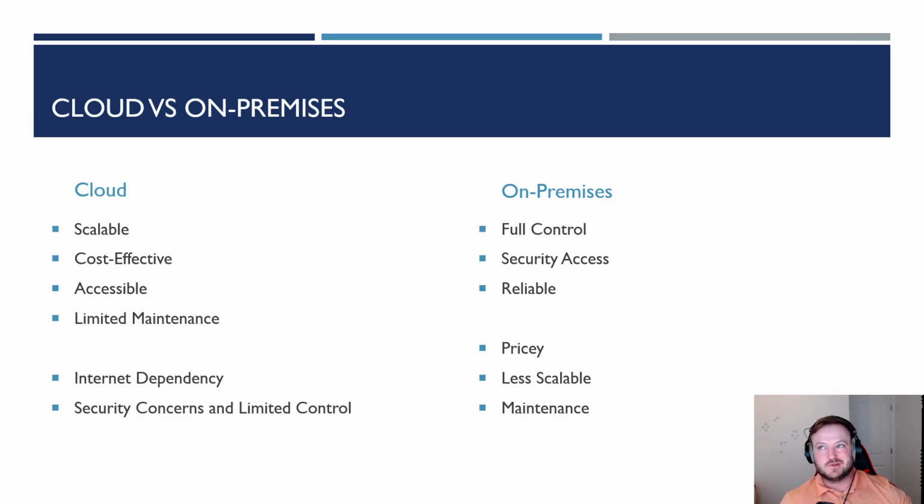On premises, you do have full control of the server, which is great. Your security will have direct access. You'll be able to get right over there. And it's super reliable. If the internet goes down, your server doesn't necessarily fail. You can still run basic transactions and profiles. You can get everything written down and saved. So when the internet does come back up, if you're in the financial market or anything like that, you can send those trades in. It's all pretty nice.